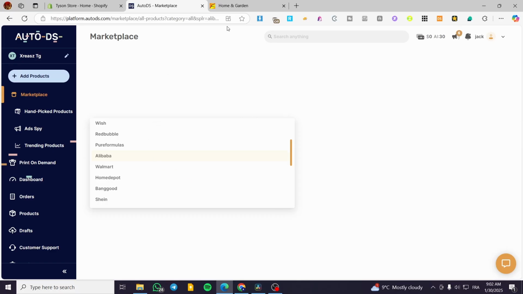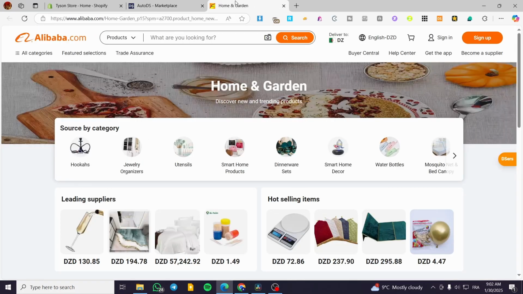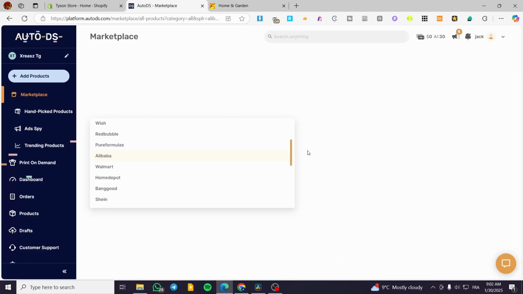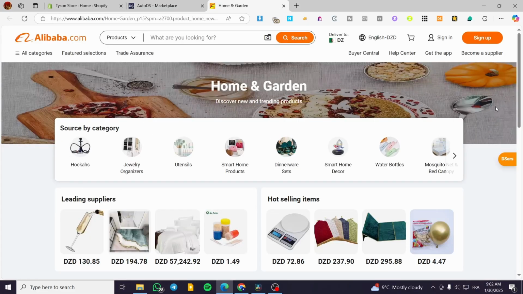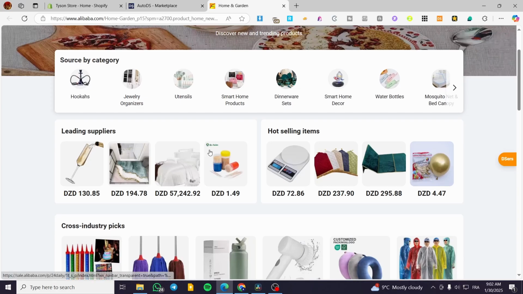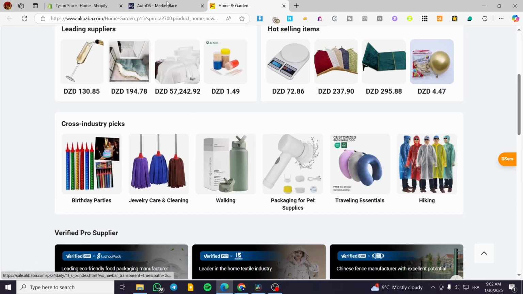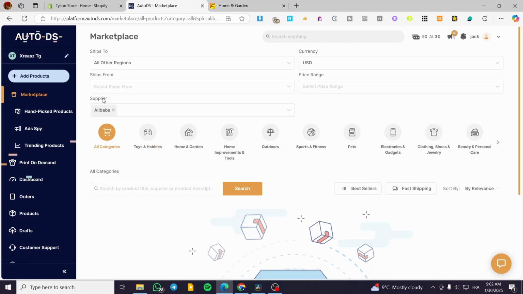So basically, how can we set up this integration in here? If we have something that we would like to import to our store from Alibaba, you need to have this integration set up. You select the supplier and add it.